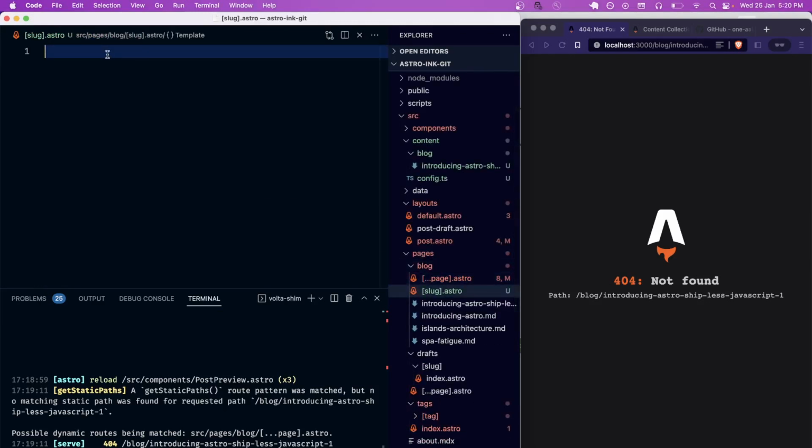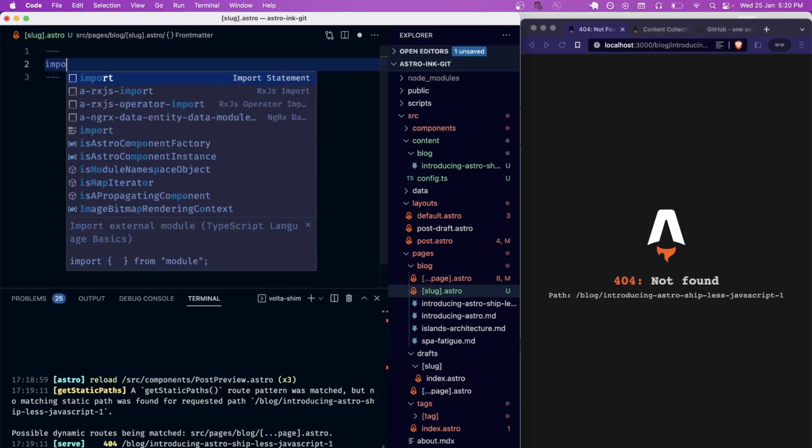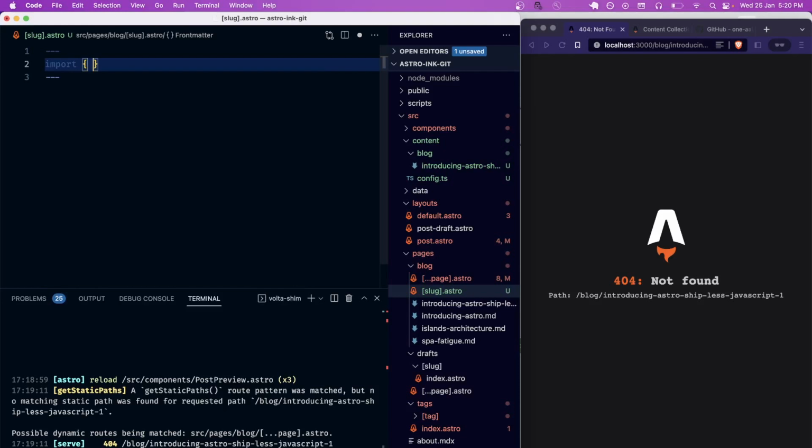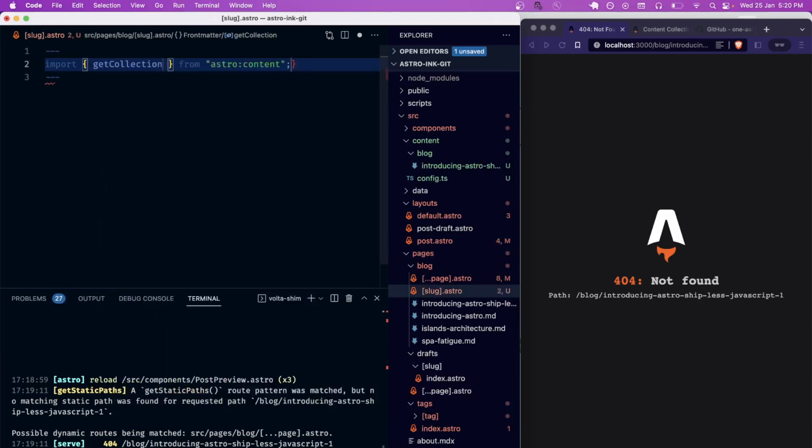What we'll do here is import the get collection API from Astro content, and then we'll have to receive the slug and send back any of the pages that could be passed dynamically or at compile time to render onto the slugs, right?